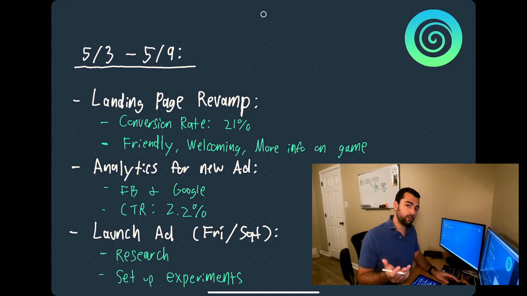So the next thing I plan on working on is the analytics for the new ad. The main thing that I've mentioned so far is that I've done a lot of stuff with Facebook, and I had some good success with Facebook ads. But after doing a survey with a lot of my customers, the overarching majority of users watch disc golf content on YouTube. So I plan on pivoting away from Facebook ads and heading over to Google ads.